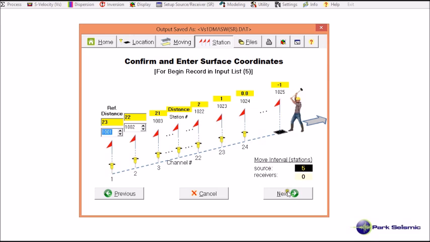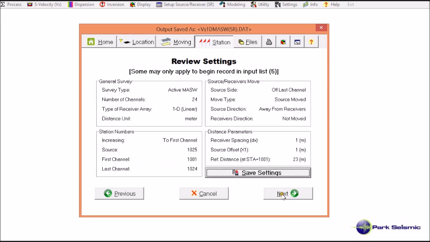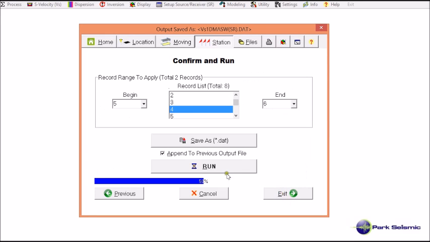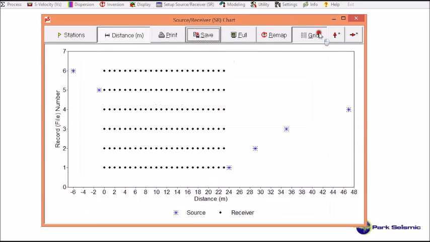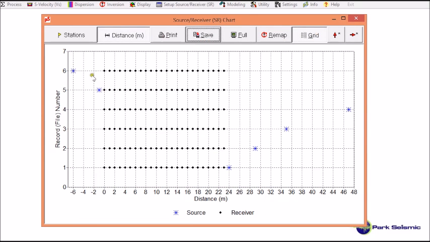So this is correct. Now I run it. Now it shows these source locations on the reverse side of the receiver array. For this receiver array, the channel number 1 location is here on the right side. So I confirm this is correct.